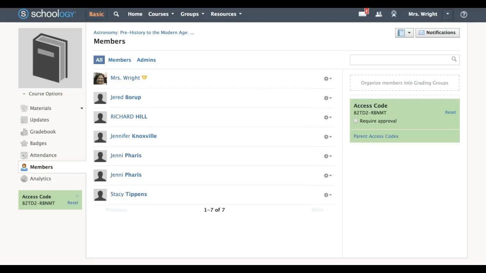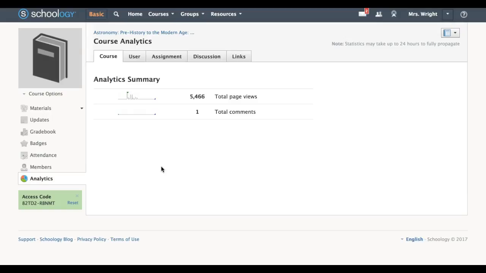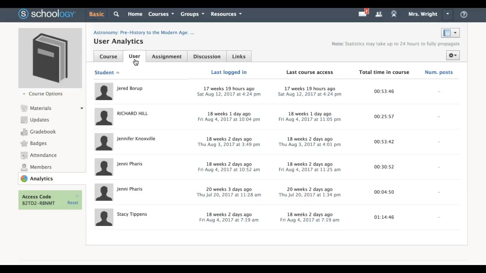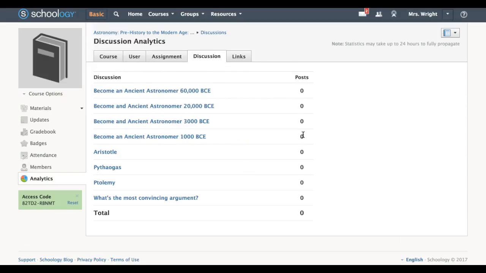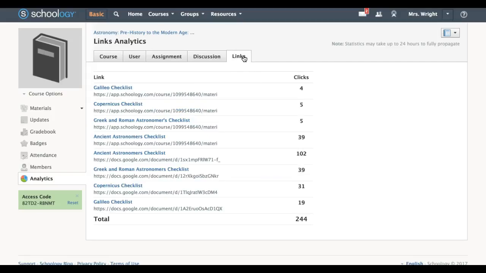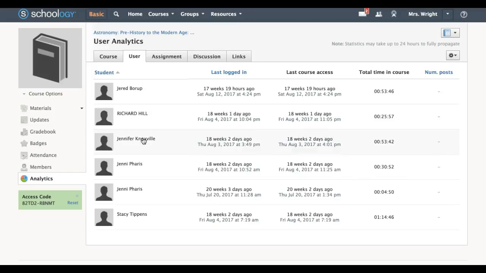Another thing is viewing what the students are doing when they're online. And that is something you can do through all three of these, but each one offers more information. So with Schoology, you can look at individual users, how long they've been in the course, the posts that they've had. You can take a look at the assignments in general, how many have been viewed. You can take a look at how many discussion posts there are, and then how many times your links have been clicked on. But for the most part, it doesn't give you super individual use per user.